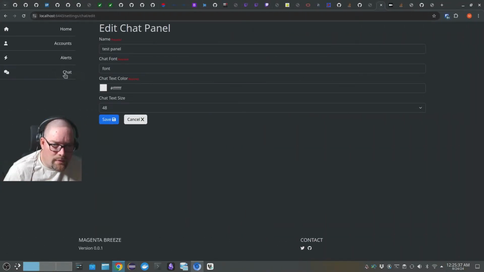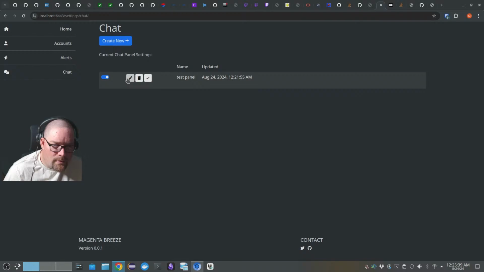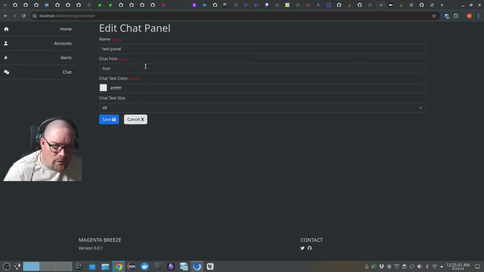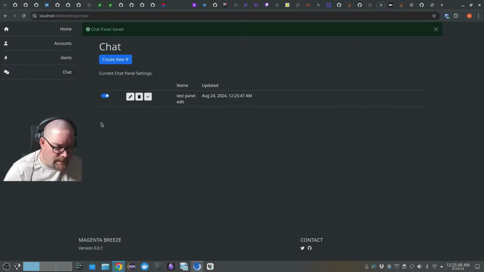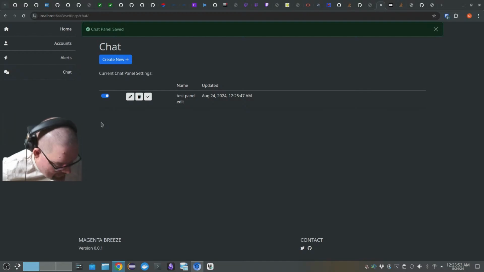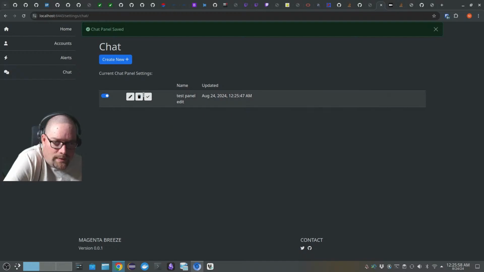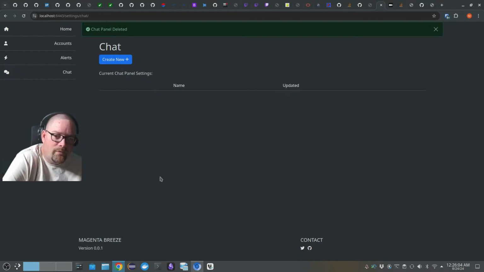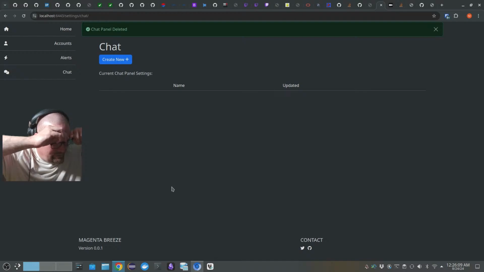Back here. And we'll edit. There it is. It works. It works better when you actually update it in the database. Okay. Cool. And then delete should just work. If you wish to delete this chat panel, yes. Boom. There we go. Okay, so we got the basic CRUD operations there.